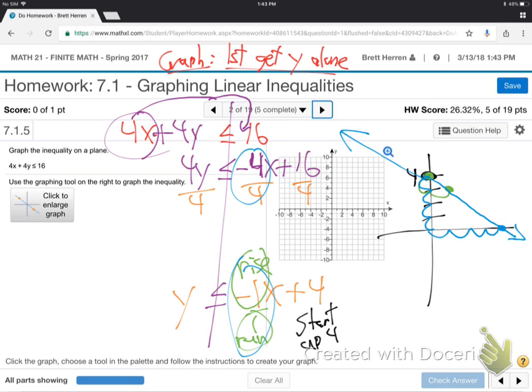All right, so there's our line now. Do we shade above it or do we shade below it? This one, what does it say? Y less. You always go to the y. Y less. Less stuff is below, underneath the line, like that. Good? On that, all is well? Shall we move on? Questions?